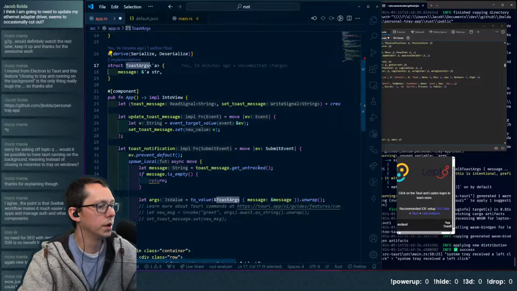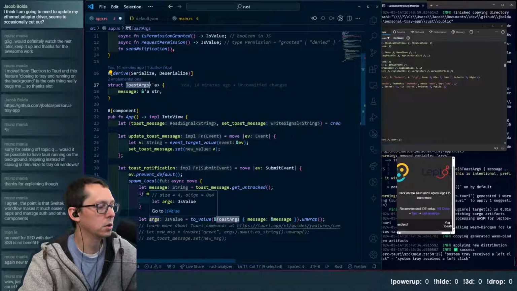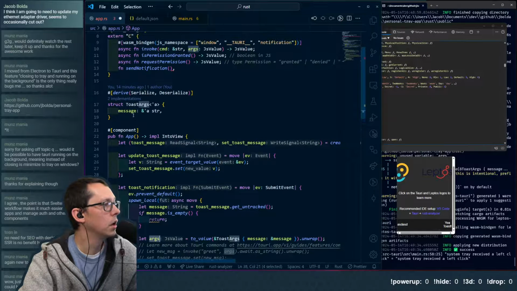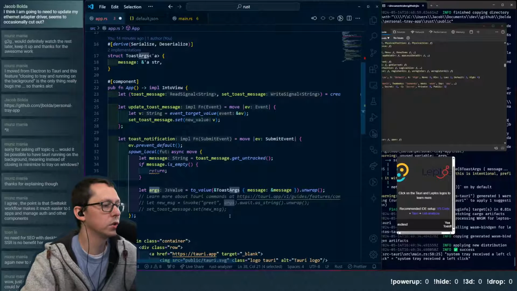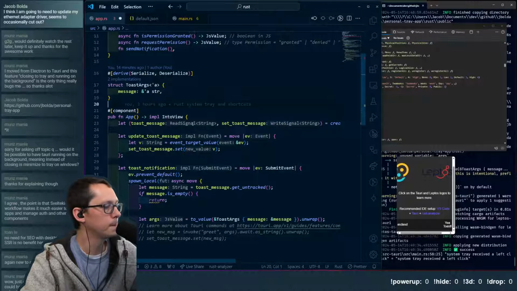So toast args here. Args are going to be message and we do a title. I guess we could just hard code the title and args would be the body. So this is less toast args.